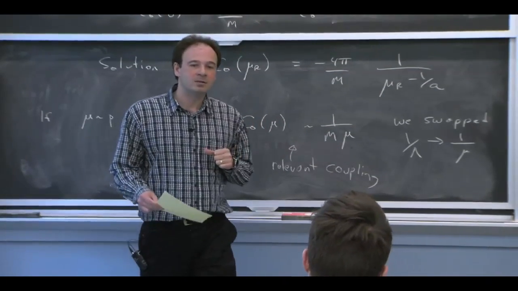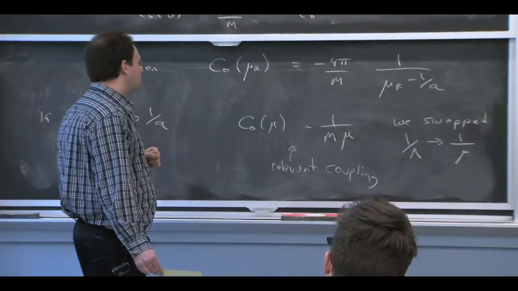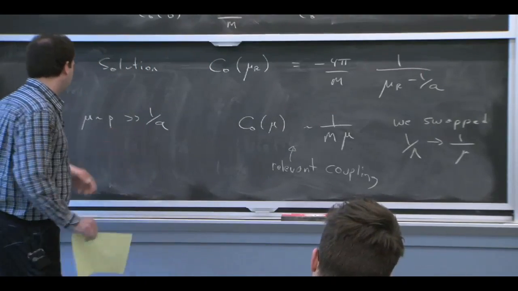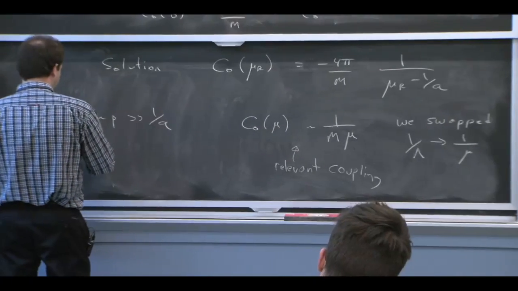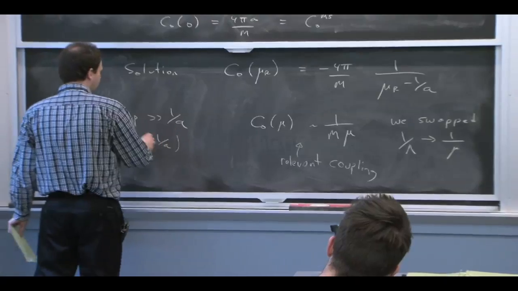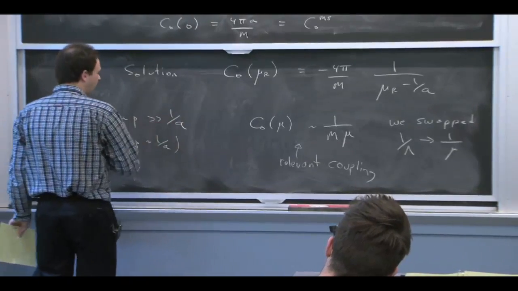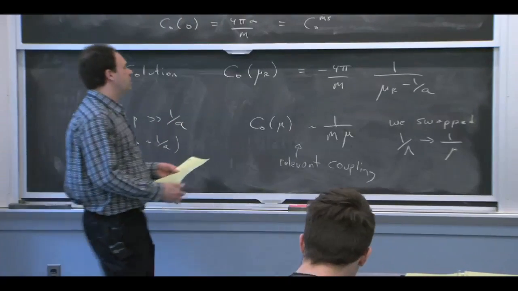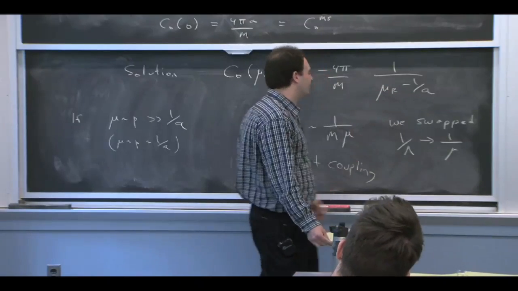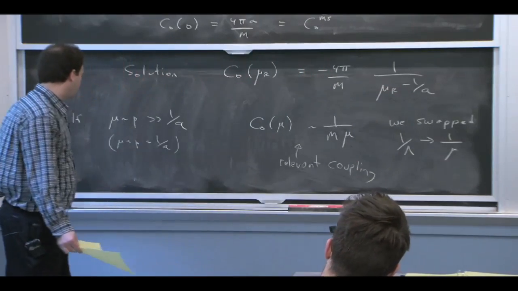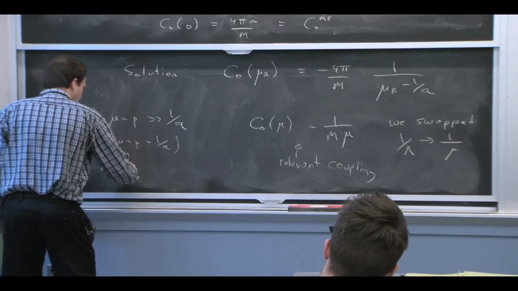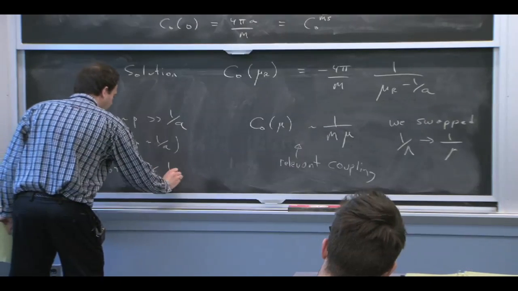So that justifies this even when p is not much bigger than 1 over a? Is that what you're saying? Yeah, so if p is much bigger than 1 over a, or p is even order 1 over a, it's also fine with this counting. If p is of order 1 over a, these two terms are comparably big, but you could also use this approach for that case. As long as you're not in the case where p is much less than 1 over a.